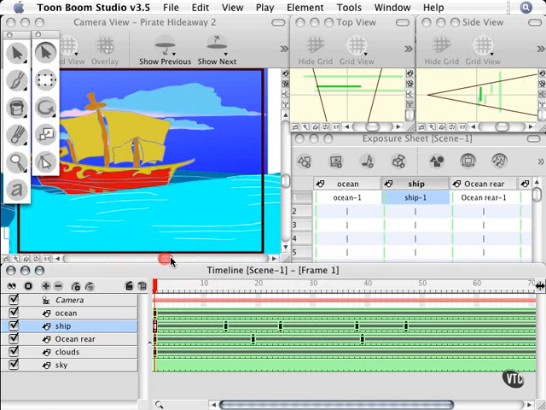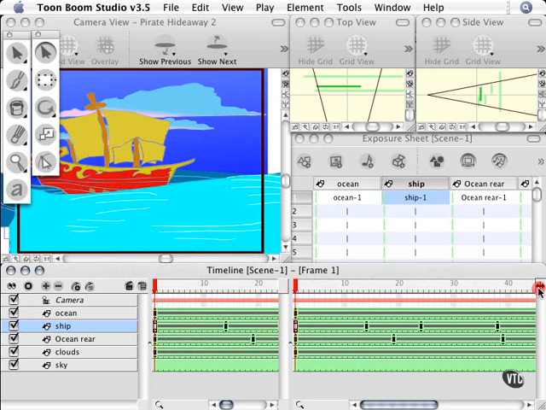An interesting button is this guy over here, which will split your timeline in two. So if you have a very long scene, you click this button, and now you can go to the first frame here, or you can scrub over here to get to the end of your animation, and you can work on both sides at the same time. Very, very handy, especially if you have a scene that has 1.5 billion frames, which I don't recommend, of course.